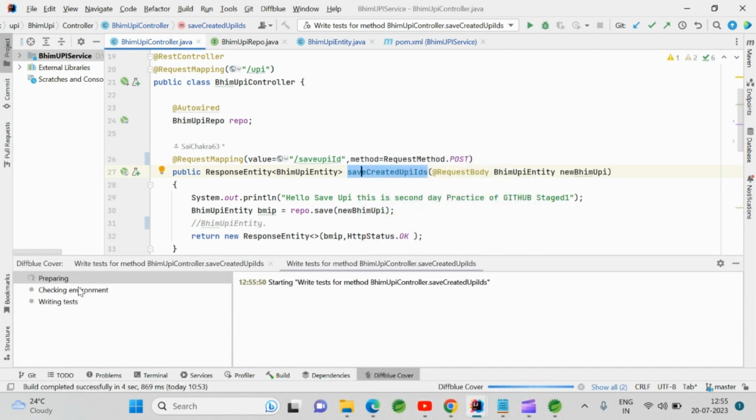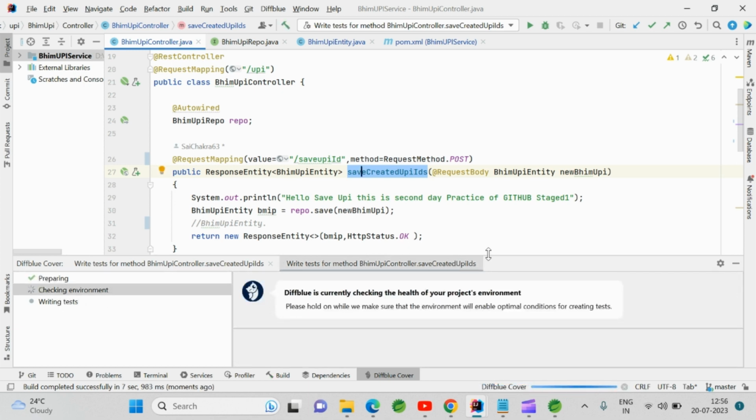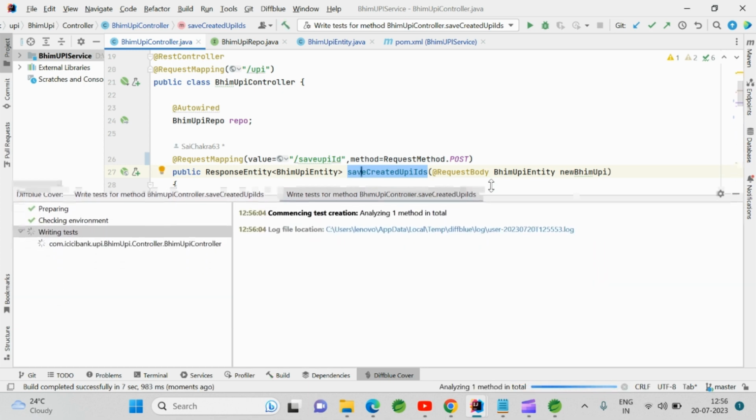Let us see. It is preparing, checking the environment. Diffblue will check the environment, then it starts writing the test. All the environment is fine.